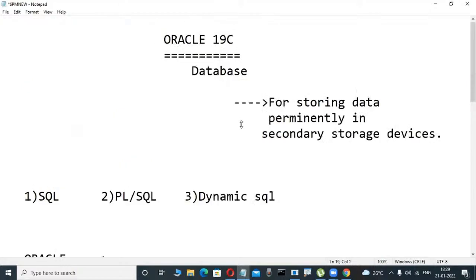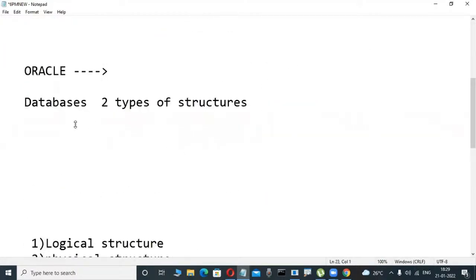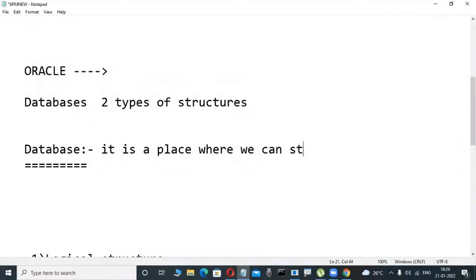In books, so many authors write the database definition like this. Whoever looks in Google or in books will see: it is a place, don't read it, it is a place in a computer system where we can store a structured collection of data.